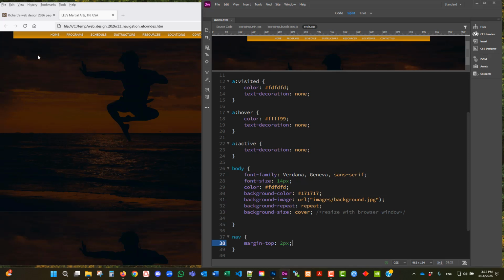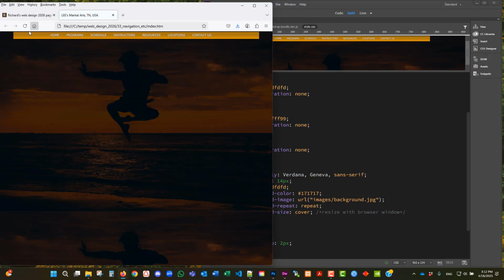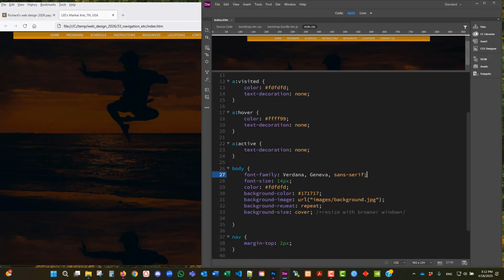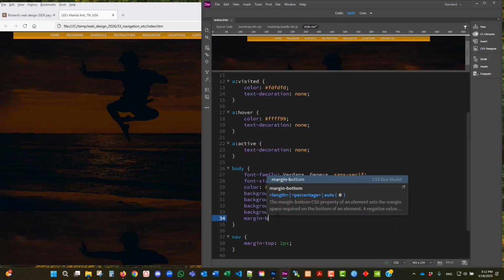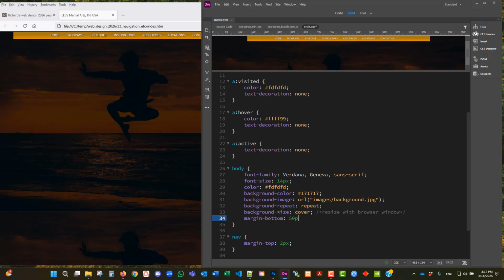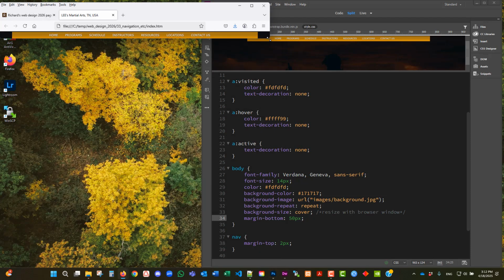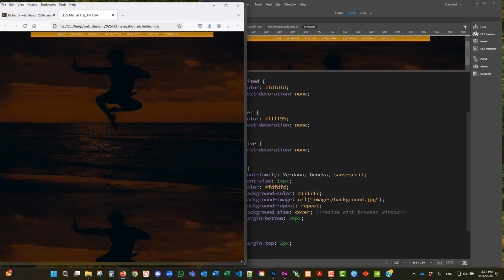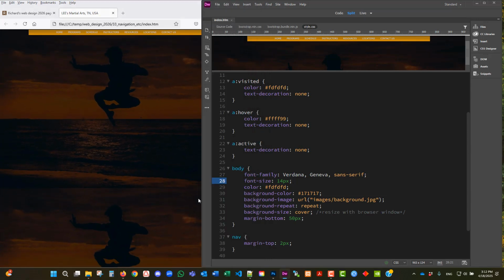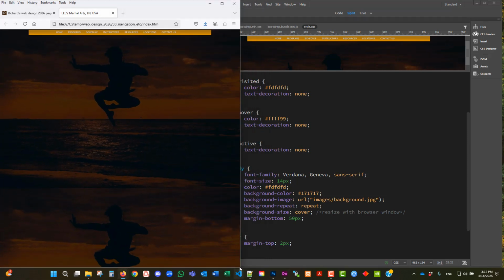Control S to save, reload. So there's a little gap here, which makes it a little more interesting. And then I'm going to add a margin bottom at the bottom of the body, so that there is always some space with the bottom of the content. Okay.